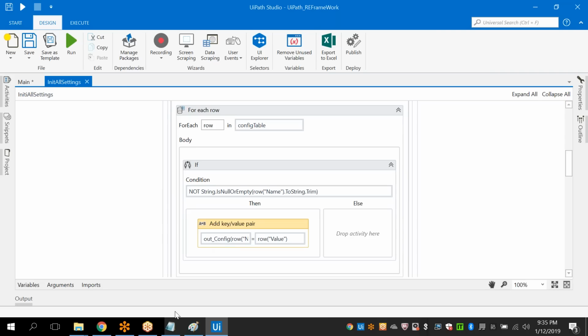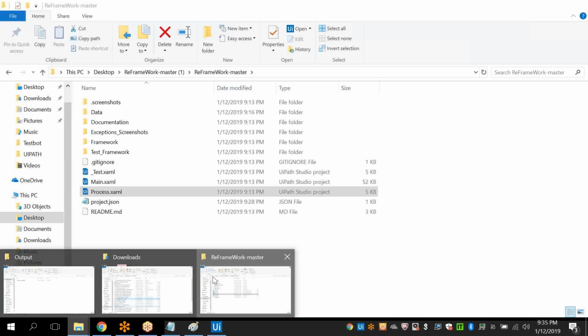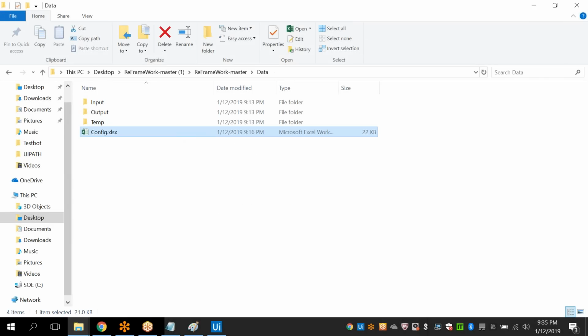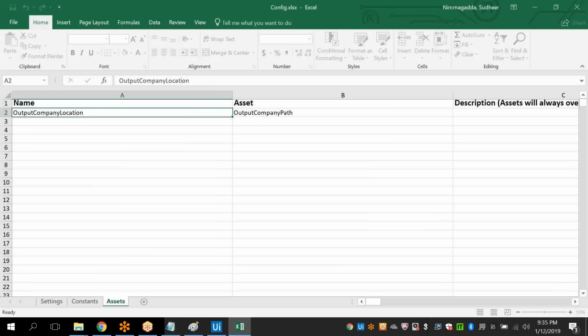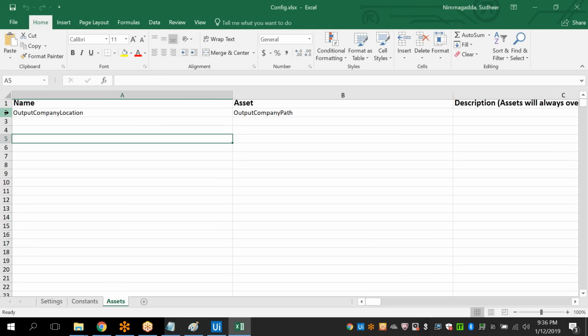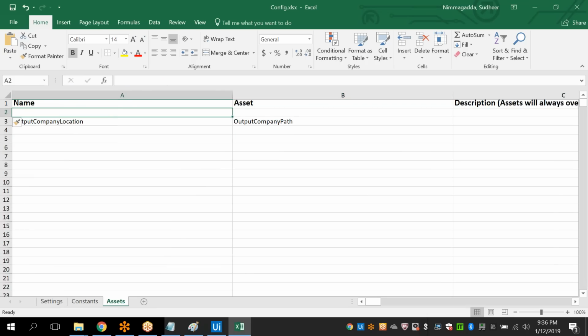Row of name means, what is that? And the data. Initially it takes the Settings sheet, and after that it will go to the Constants sheet. In the data, suppose for example I put a new line, this will be ignored.